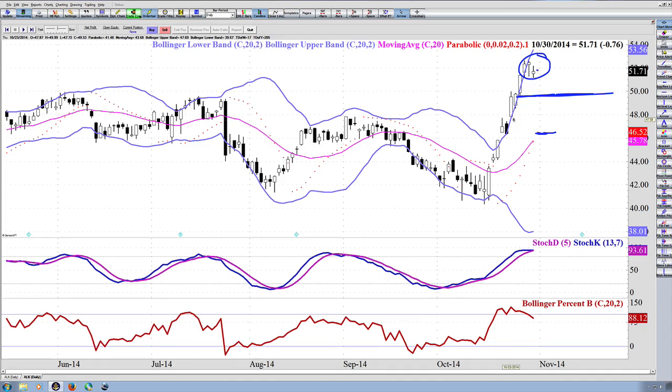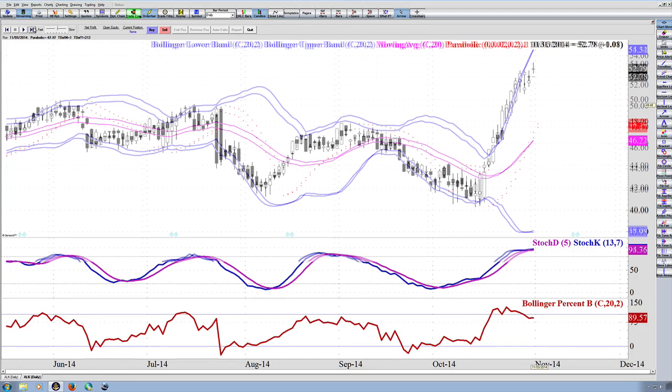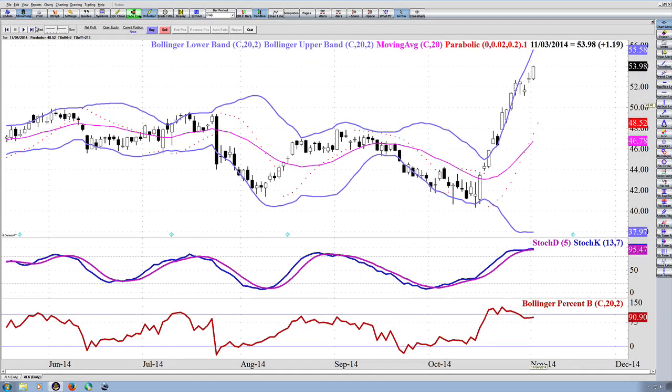Realize if we got into this thing at 46, which is where we said we entered, and you're already up here to 51, you got quite a bit of profit in that trade, especially if you're doing an option trade. But the trade's not done. Watch this. It keeps going here. Another little doji, a little bit higher. Now your parabolic is really starting to accelerate. There's where that acceleration factor comes in, as it feels like this move is starting to slow down too.